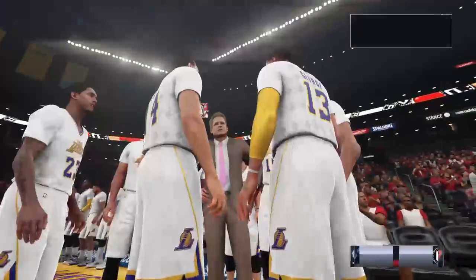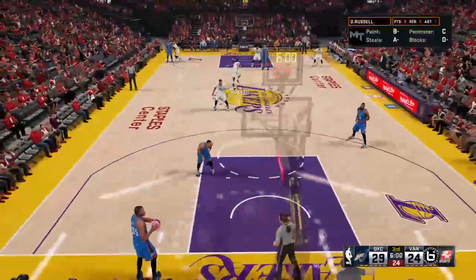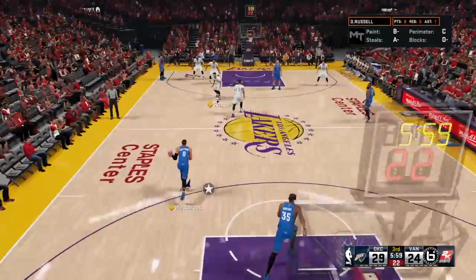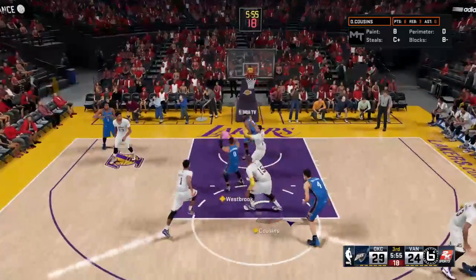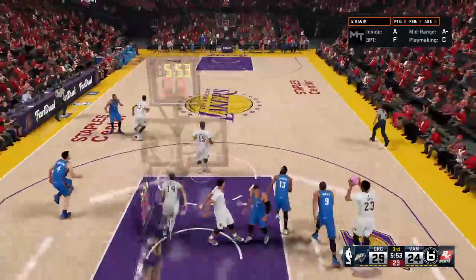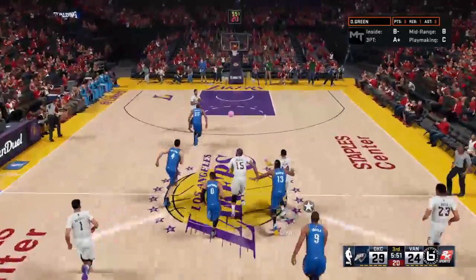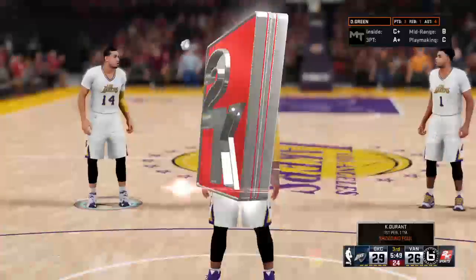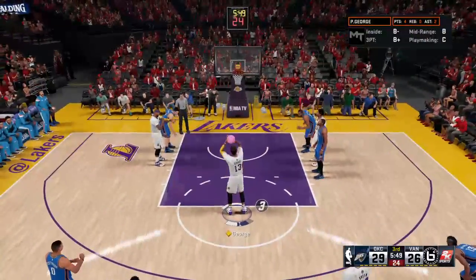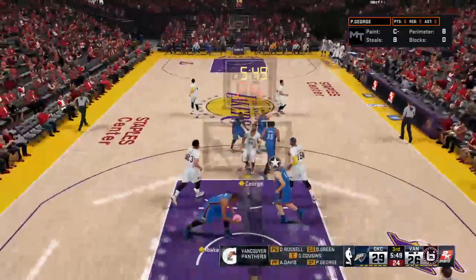Ladies and gentlemen, welcome back, everyone. The second half is about to get underway, and it's been a close one so far. We saw some good action from Durant. He has 9 points, and he's come away with 2 steals as well. He's blown up some plays out there. And it also shows you the importance of intelligence as a defender, because he has been a nightmare on the ball.